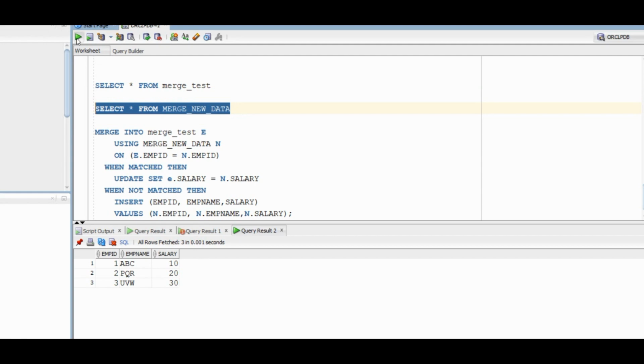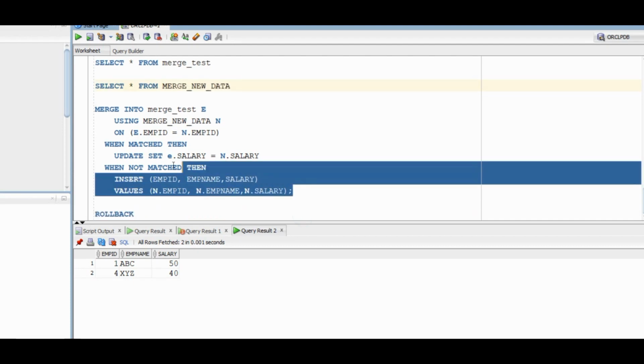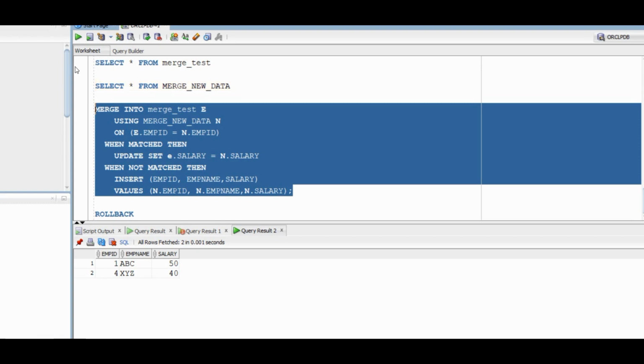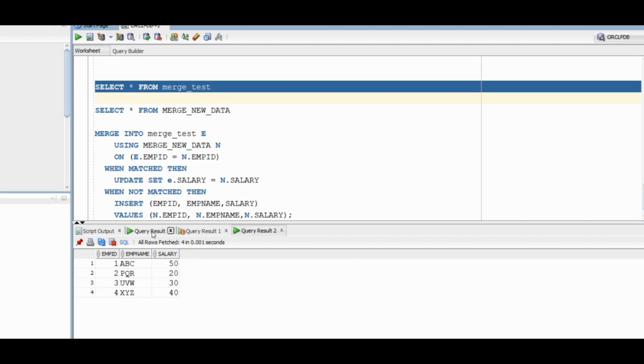Now employee ID 1 already exists in merge_test table, so we should update that row, and employee ID 4 is new, which means it should be inserted. Merge helps us in doing the same, and when I run this query, we see that 2 rows are merged. Employee ID 4 is inserted while employee ID 1 has the updated salary.